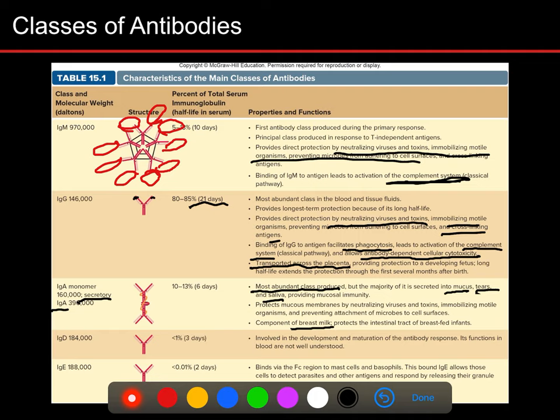We think that it is in fact not absorbed very readily into the body. And so primarily what it does is it provides mucosal protection to the intestinal tract of infants, preventing bacteria, viruses, whatever, from being able to get in through that route. And that's probably good because infants have a tendency to put whatever the heck they find in their mouth. So it's a pretty common route for pathogens to come in.